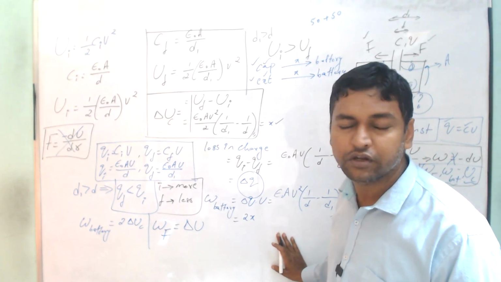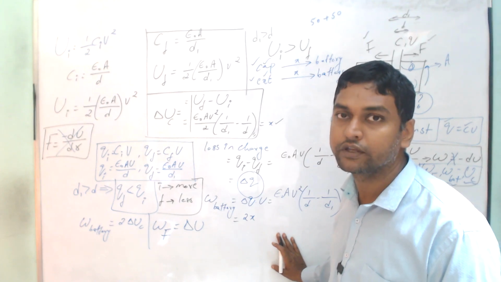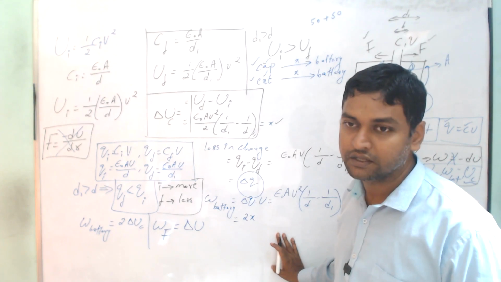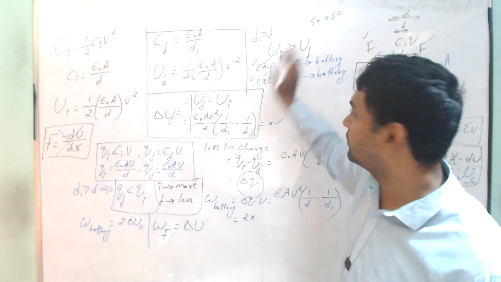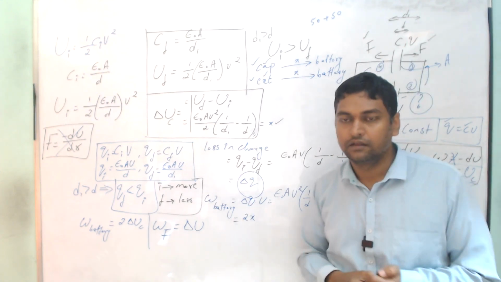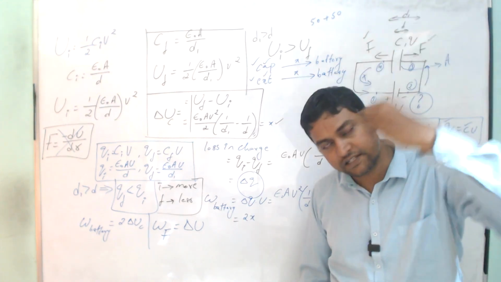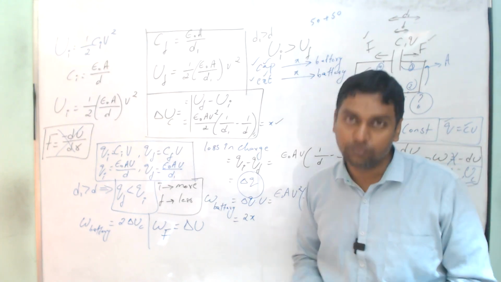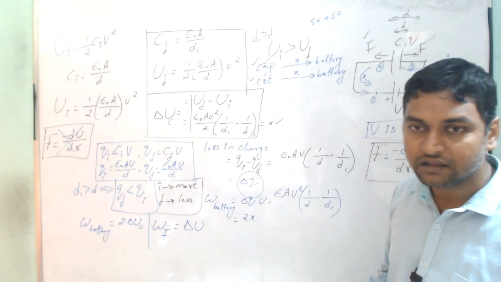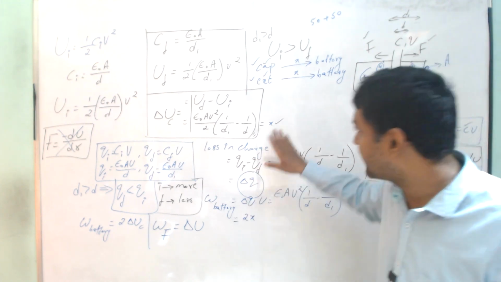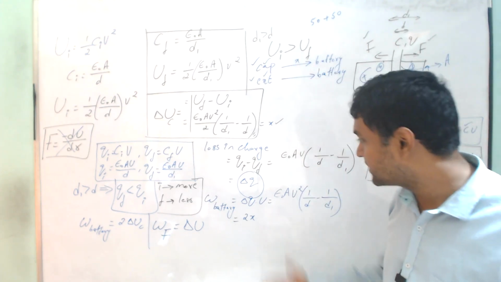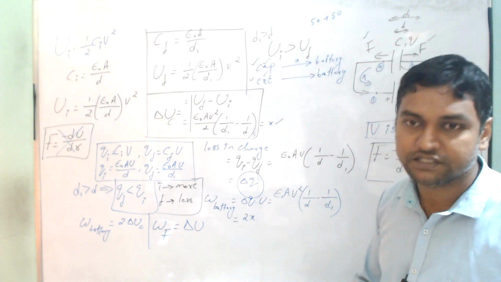No, you are not following. I am saying there are only three people in the story. Capacitor gave, external agent also gave. That is clear, right? Capacitor is giving, external agent is giving. Who is the third fellow? Battery, right? So battery is receiving. Capacitor gave how much? X. Battery receiving how much? 2x.